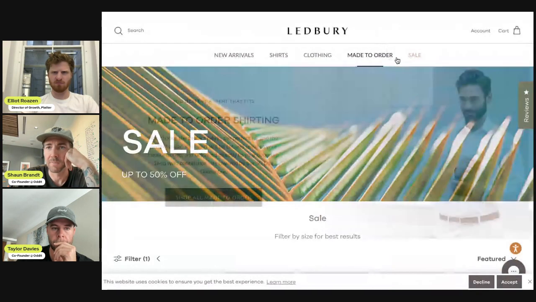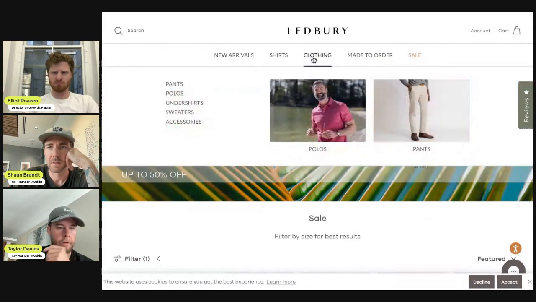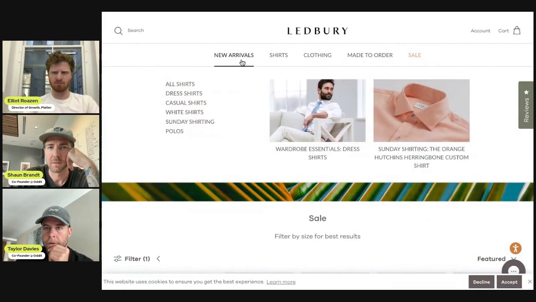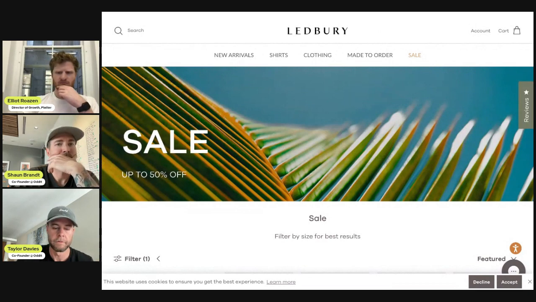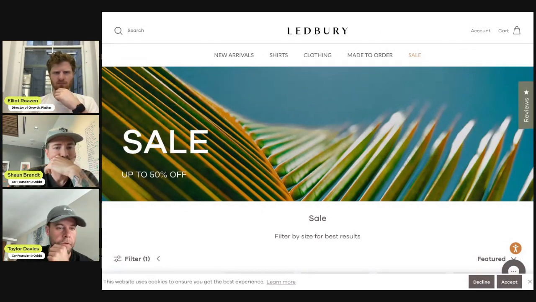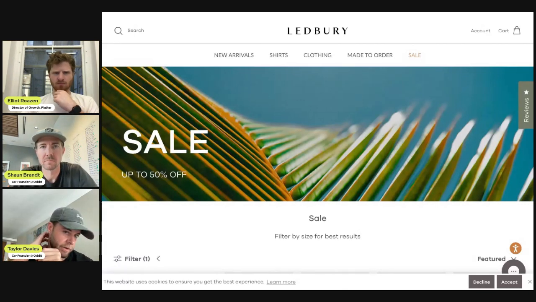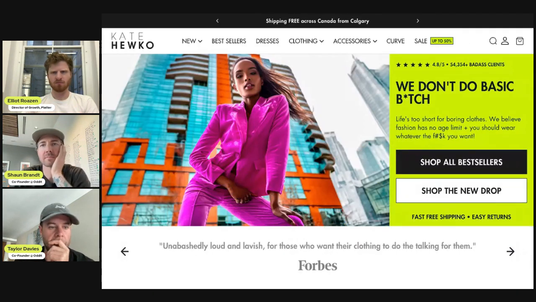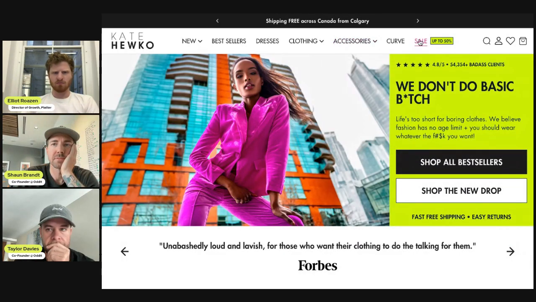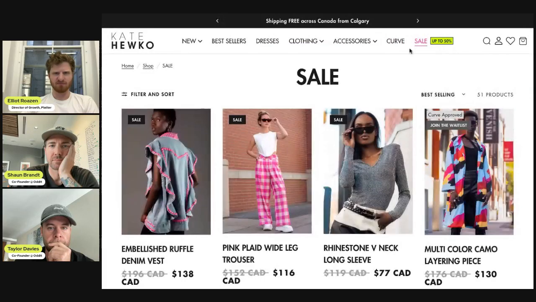Everything else makes sense though. Hey, Shaun, I'm going to drop just a site for reference of a good way to, in the navigation, to say sale. Kehuko, one of our clients, does a good job there. So like with his Ledbury site, they could apply something like this with their brand colors as well. Yeah, right up there. But just, you can see how it's much more enticing than just having sale.